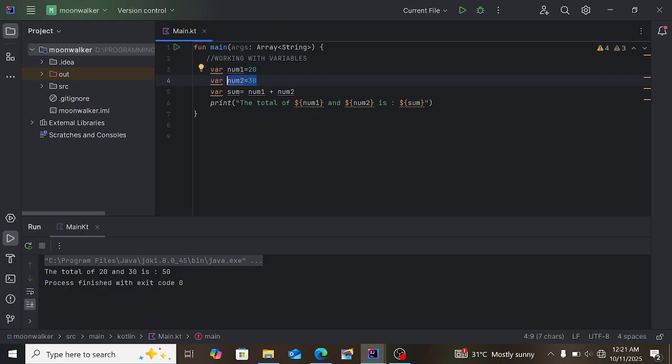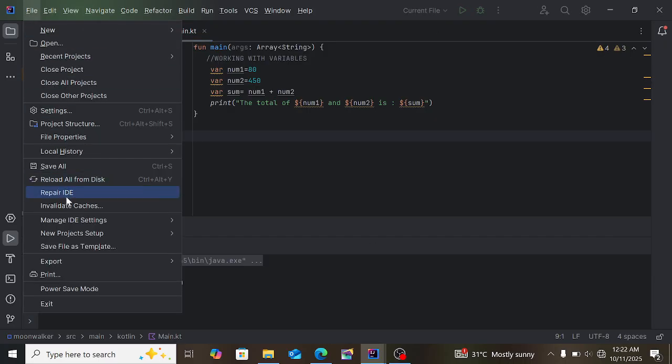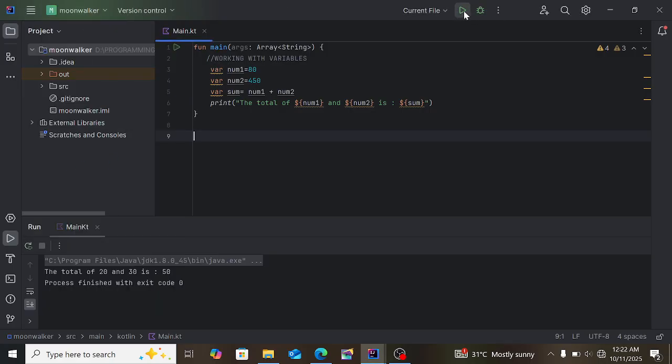So in case I wanted to make changes to our program, I'm not going to change this. All I need is to change the values. This time it is 80, and this as 450. So we expect the system to compute as expected, to give us the total of 80 and 450 is 530.